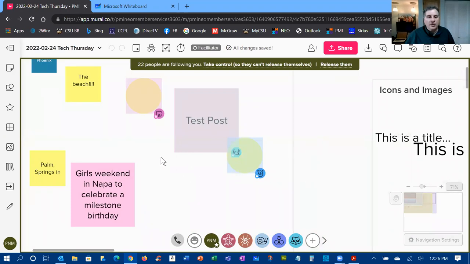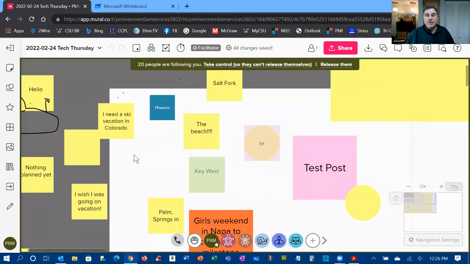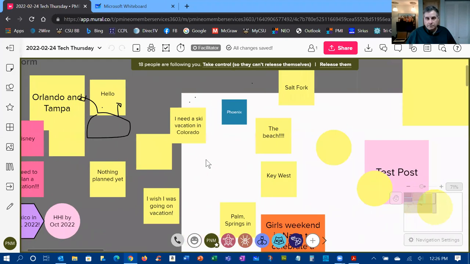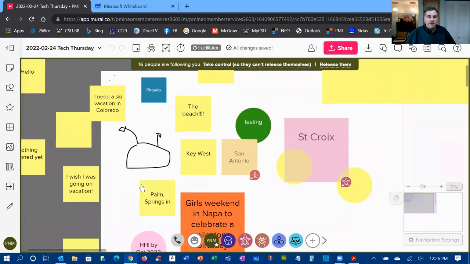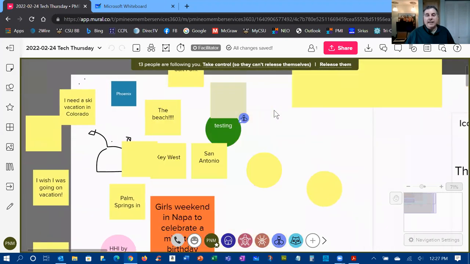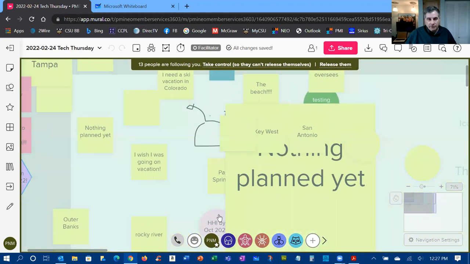Now you can notice, and this is part of the learning for today, this is going to happen to you. So we've got Disney, Mexico, Hawaii, wishing to go on vacation, Colorado. Somebody drew a picture of an alien here. So that's cool, right? That's a really great thing. Each one of you were able to either draw or drop a post-it on there. You can resize those post-its. Here on the left-hand side, I'll show you what I'm going to do. Let's see if I can lock.